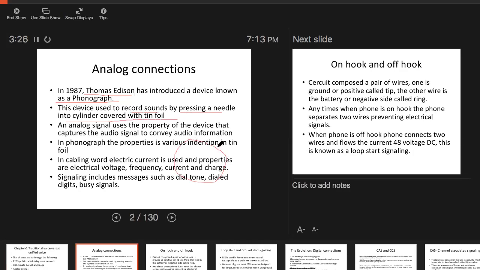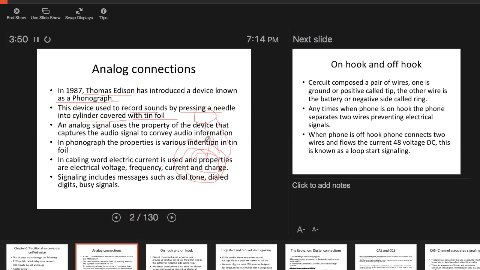And we had a kind of very big speaker like this, which is connected like this, right? And in this, we have a needle. This needle used to move around this plate, isn't it? If you remember the phonograph, earlier days we had, we also watch sometimes in old movies.